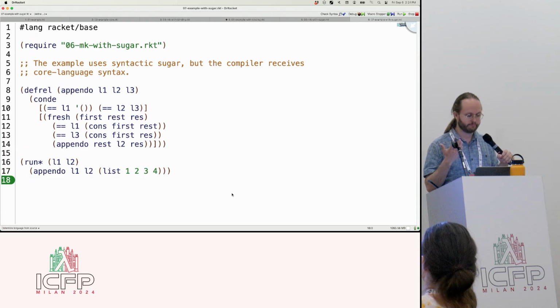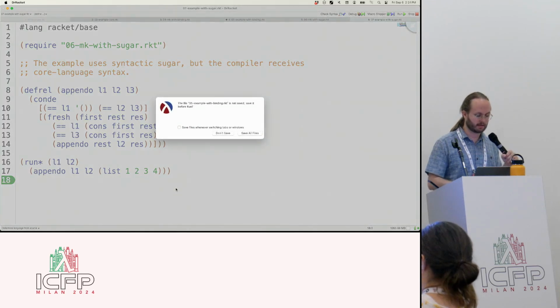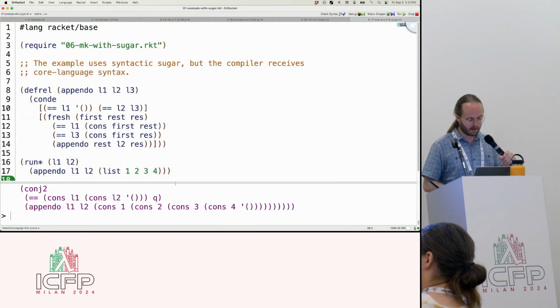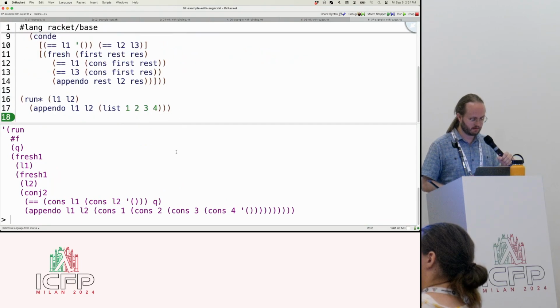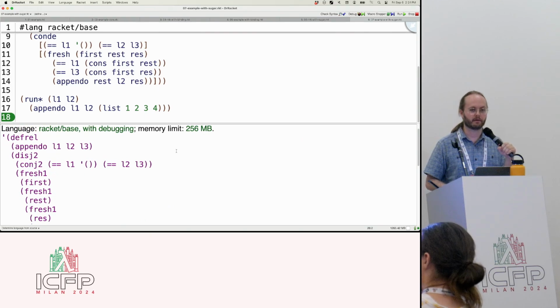So here's the surface syntax program. It's now using that version of the syntax-spec. And if I run it, it's set up again to show the syntax that comes into the DSL compiler. And what we'll see is that the desugared version comes into the DSL compiler.